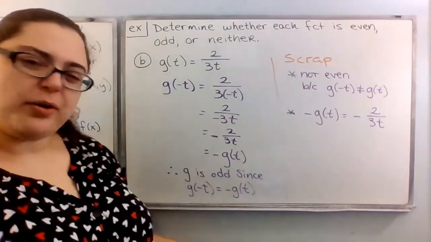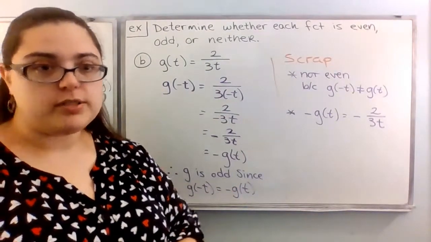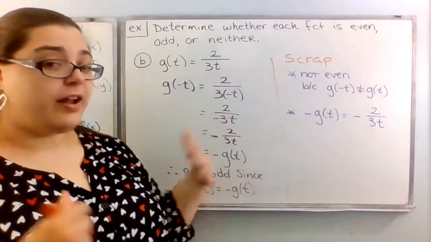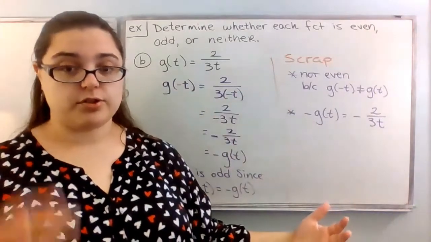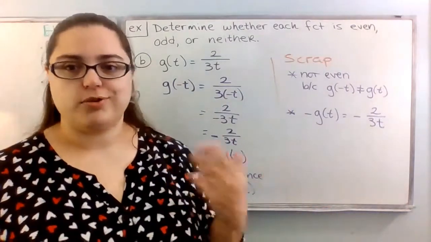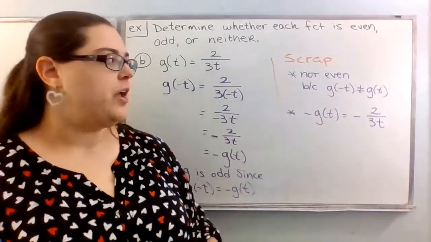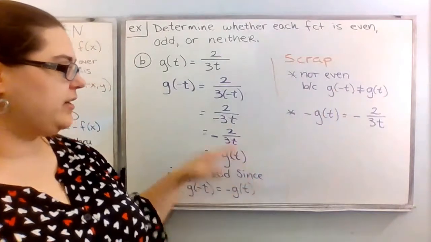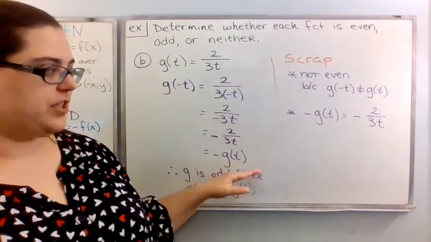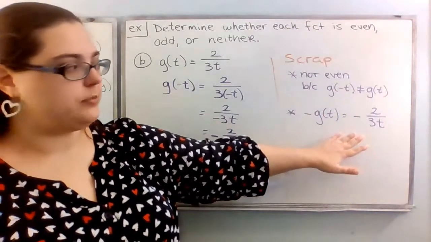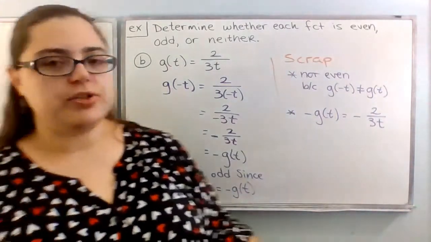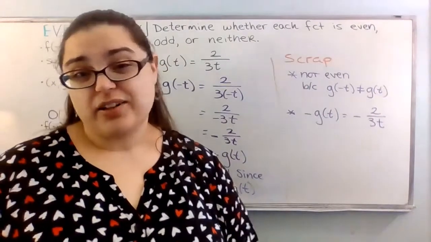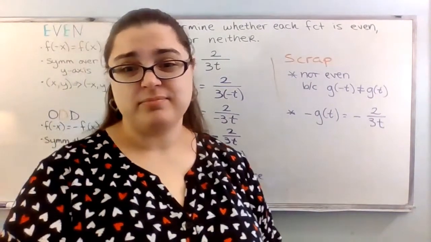Think of it like when you go to write a research paper and you're taking notes. These are your notes for the research paper, and this is your final paper. So not everything you take notes on ends up in your research paper. Maybe you choose to use a source or not use a source last minute. So I didn't really need to know this piece because ultimately I needed this g of negative t and negative g of t. So this bit of research I ended up using. So I'm going to do another example where some of this process might look a little bit messier.